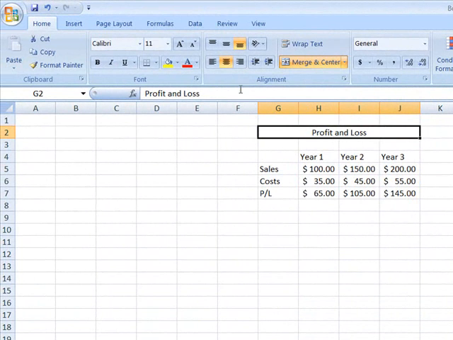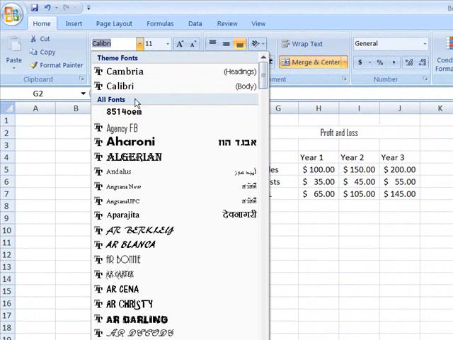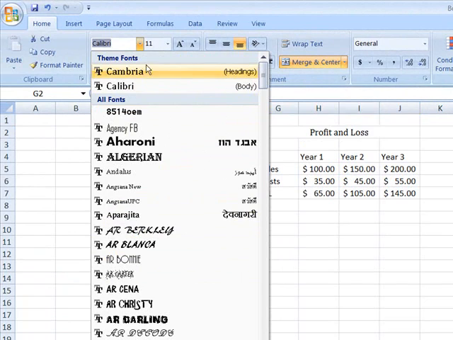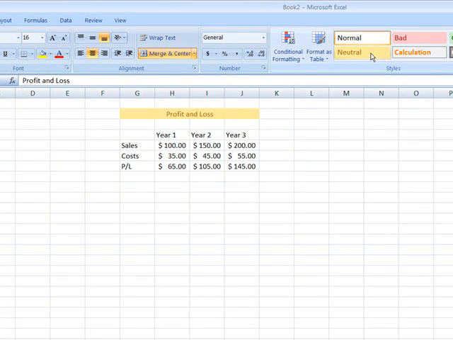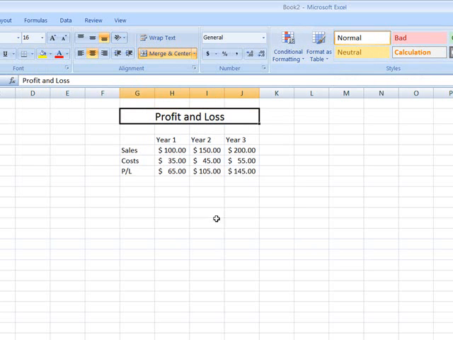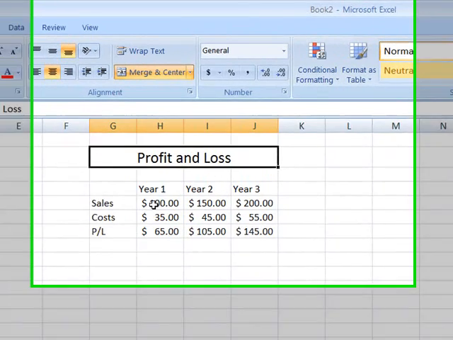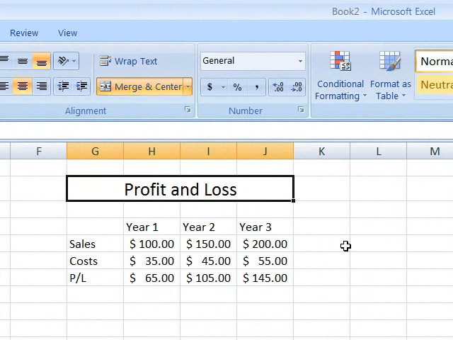And I can take this now and change the font to be something else, change the font to be larger. I can even change the colors. See how I highlight over under the Styles tab? Okay. Do all kinds of stuff. Now, next thing I want to do is take a sum over here.